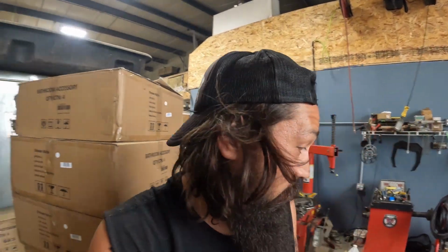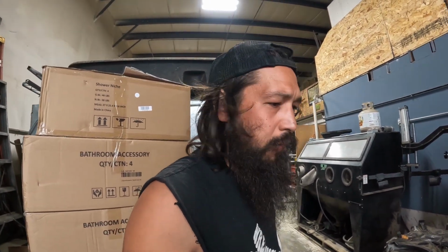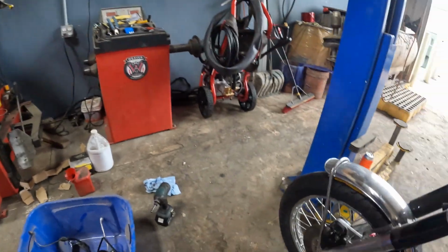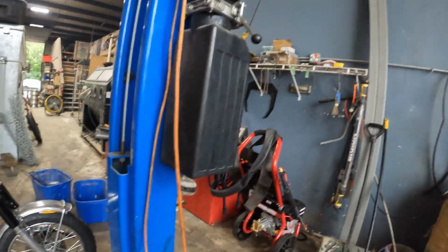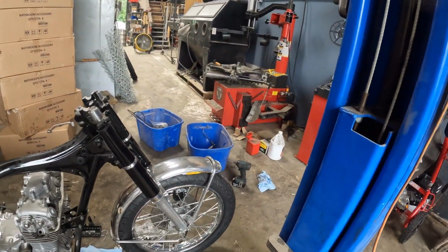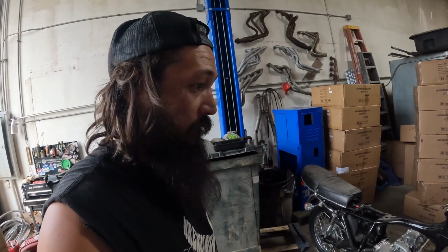All right, now the moment of truth, and I think this might actually be too tight, so I'm really hoping this tire works. It's 190 by 18. It came with a 90/90, but it was standard. It was like an Avon Roadrunner, or not Roadrunner. Yeah, Roadrunner. So Roadmaster, Speedmaster. Avon Speedmaster is what this originally came with, but I wanted something a little better, so these aren't really great tires, they're Shinko's. Hopefully this will work with 100. It's 10 mil over the stock one. We're going to find out real quick.